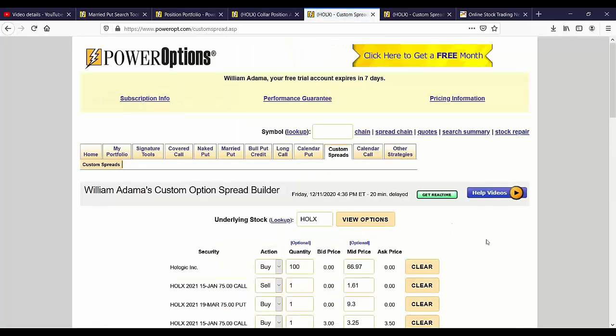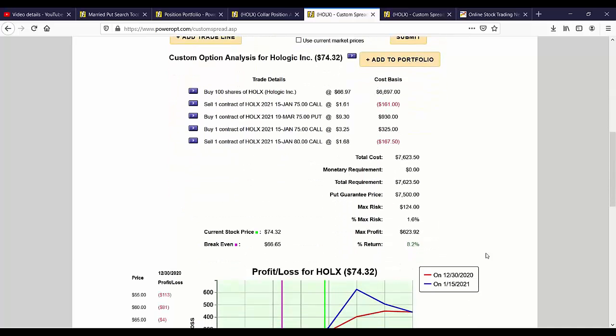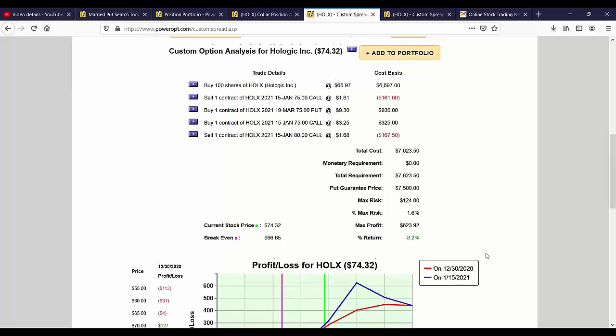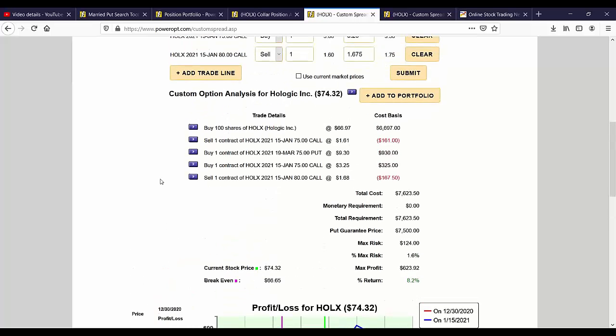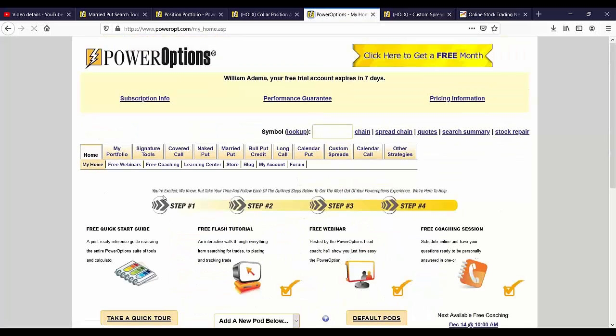Where I'm going with all this is we talked about other management ideas. What if I buy to close the call now? Use income method number 4 now that the put was in the money, and then sell the call, and how would that look? So we posted that video to YouTube, but it's likely only going to be available for Blueprint members only and Fusion members only, because it's specific to the income methods of the radioactive trading technique that's discussed in the Blueprint.